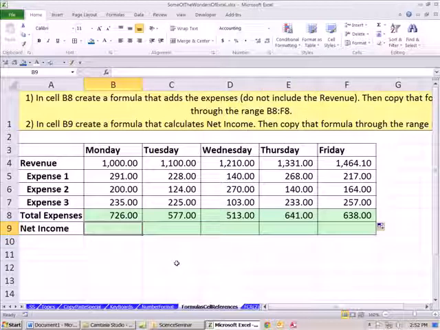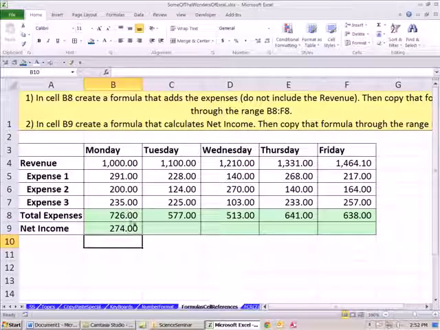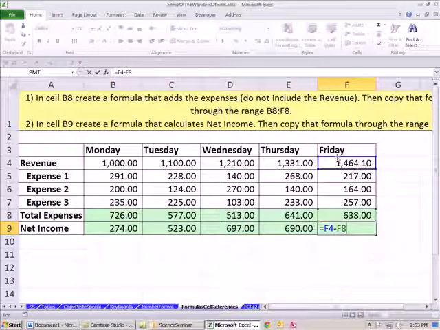Similarly, if we calculate net income, I'm going to say equals. Click on the revenue, minus, and click on the total expenses. Those are cell references. Yes, they are B4, whatever's in B4 minus whatever's in B8. But as soon as you copy it, it's no longer an actual cell reference. It's a relative position. 5 above minus 1 above. Enter. I'm going to click on that cell. And right in the corner, I'm going to point my selection cursor till I see my angry rabbit, and click and drag. Click in the last cell, hit F2, and there it is. 5 above minus 4 above. Those are relative cell references, and they are huge time savers.